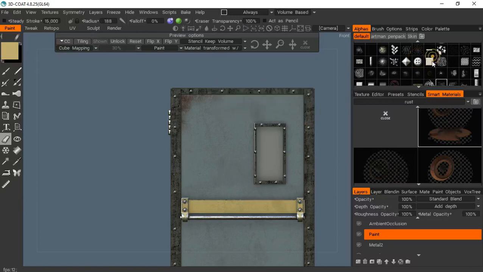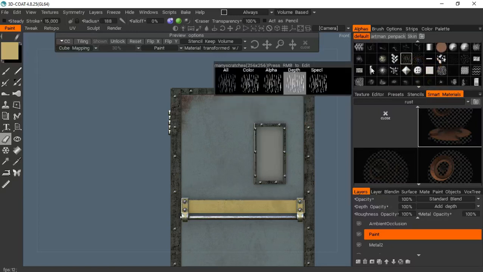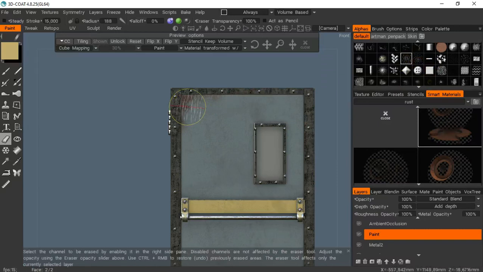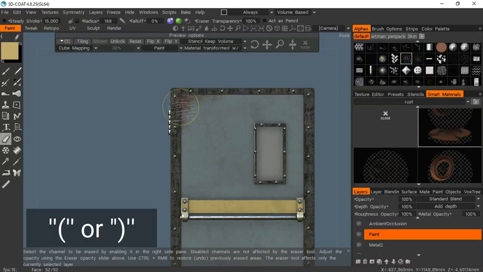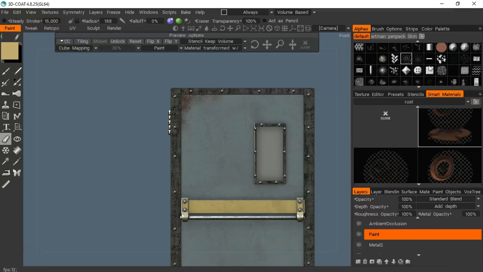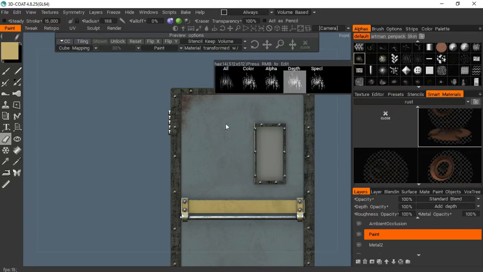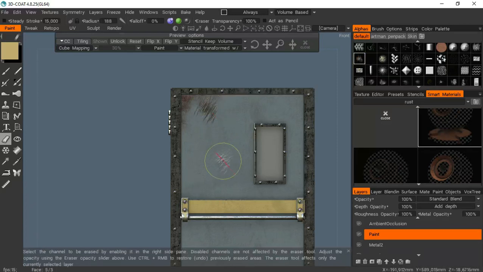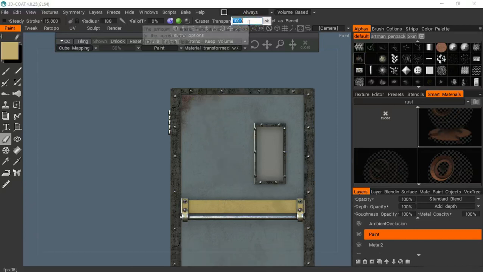You can use the lines, just rotate it with the brackets, use the brackets to rotate. I do not know why that's not showing. Great. Now come up here, the eraser transparency, and click 65.